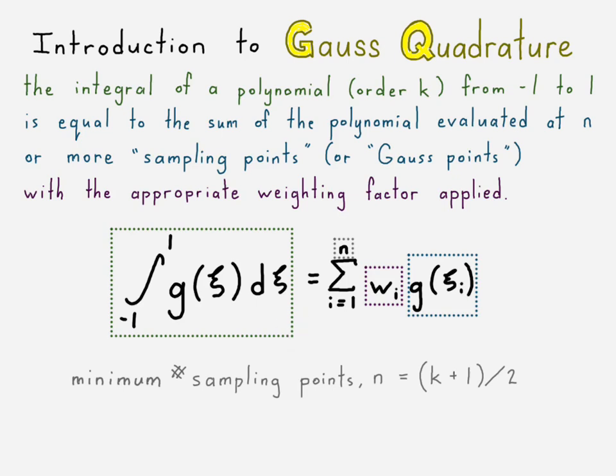Now you can use less points. And in that case, it turns into an approximation. It's not necessarily exact. In fact, you can use more points. But if you use more points, you just continue to get the same answer.